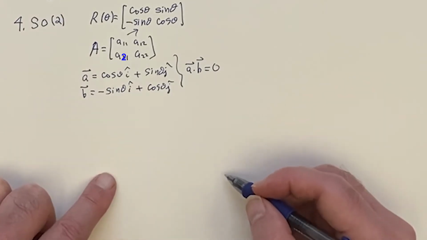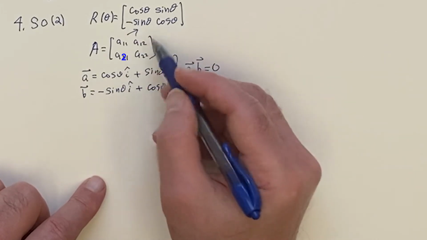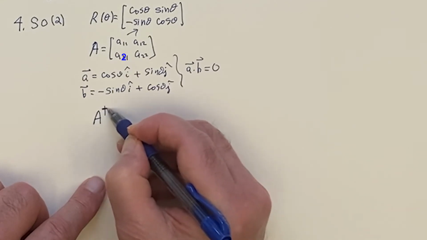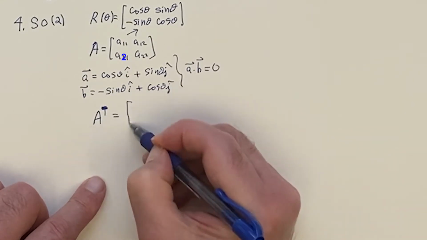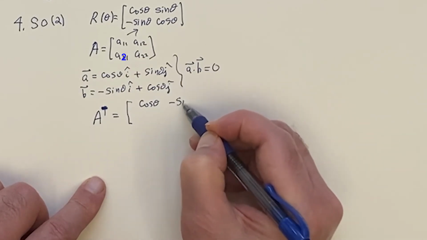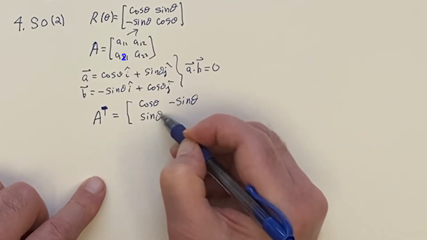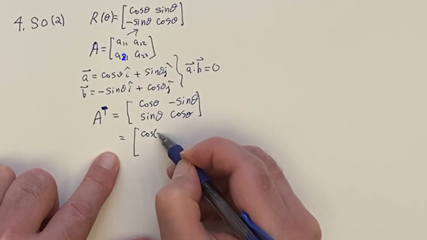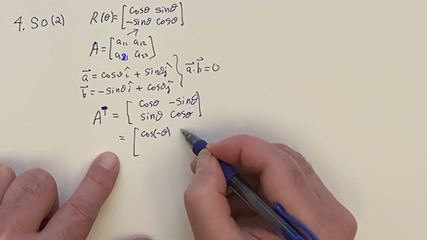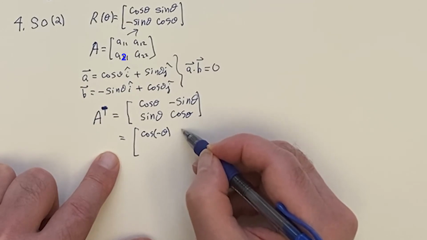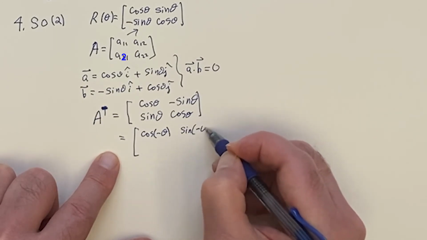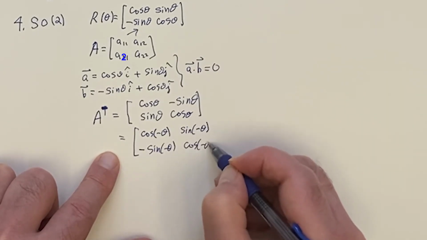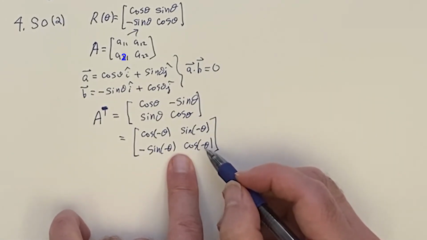Notice that the transpose is the inverse. If you transpose this, where let's say you go with A^T for transpose, then you would have the minus sign up in here by just swapping those. But you could then write this as the cosine of a negative theta, since cosines are even. And you could say this is going to be the sine of a negative theta, this is minus the sine of a negative theta, and this is the cosine of a negative theta. So in other words, the matrix is doing the inverse. It's like taking you back the other way.